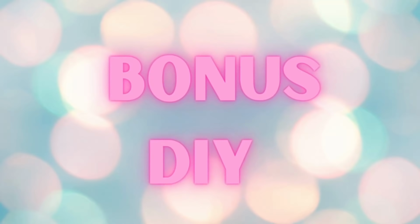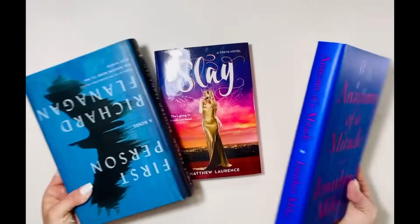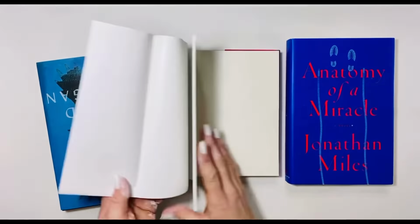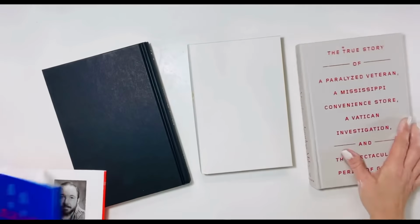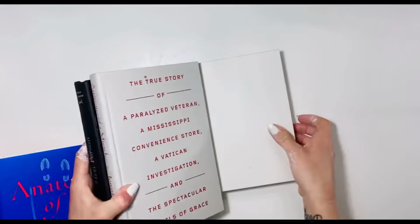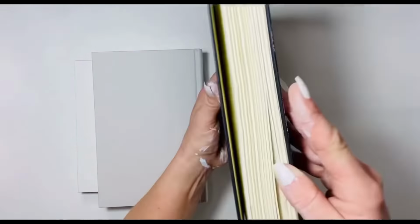All right, y'all, how about a bonus DIY? Now, this one is super simple, but I just wanted it to go with this collection. I thought that it would look great with all the other stuff that we've already made. So the first thing I did was take that paper outer section off of the books. I took all of that off.